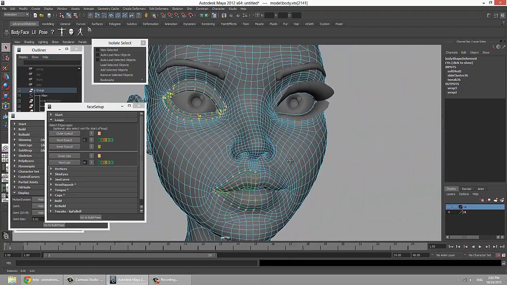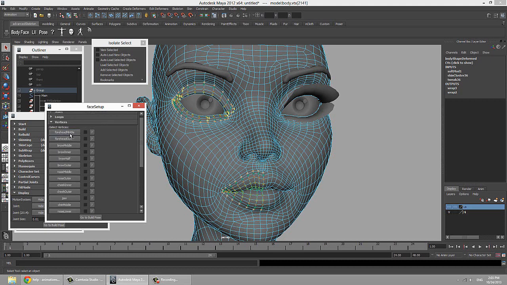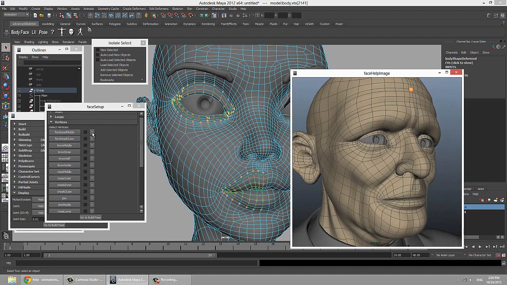Alright. Now next is vertices. Now in this section there's a handful of points that need to be defined across the face, and the way to do it is to select vertices on the model and hit the buttons as you go through. Now to help keep track of them all, there are little checkboxes for the ones that are done, and there's a little help image showing you where the point goes.